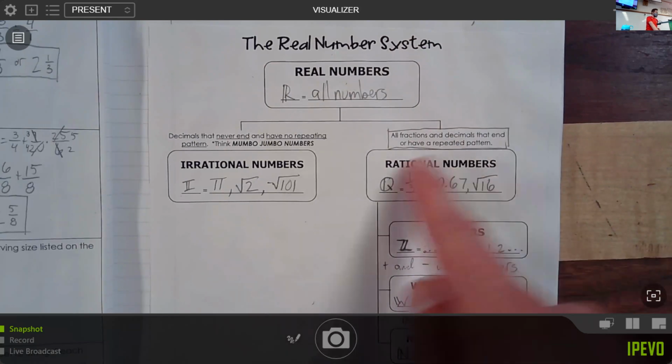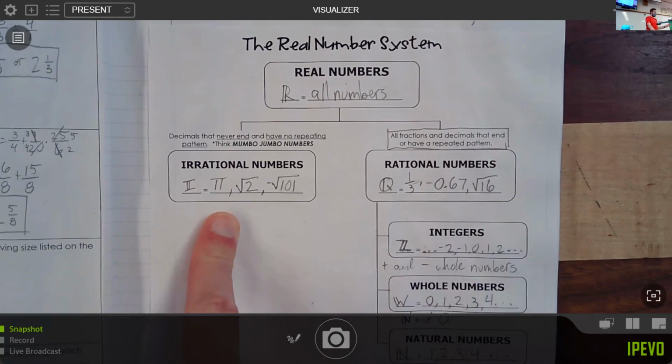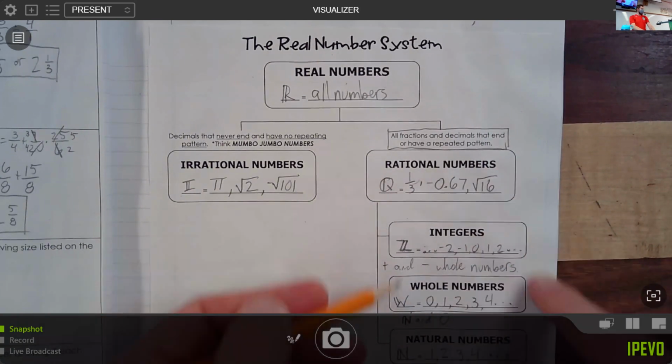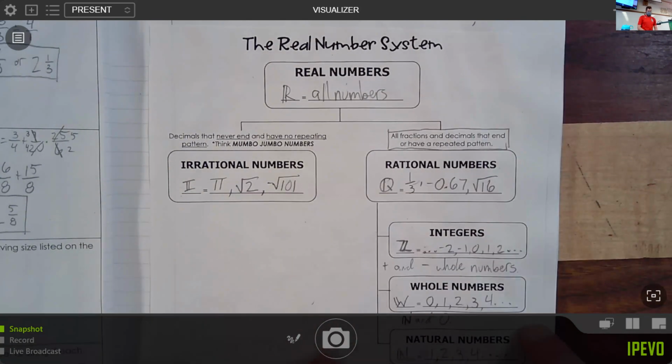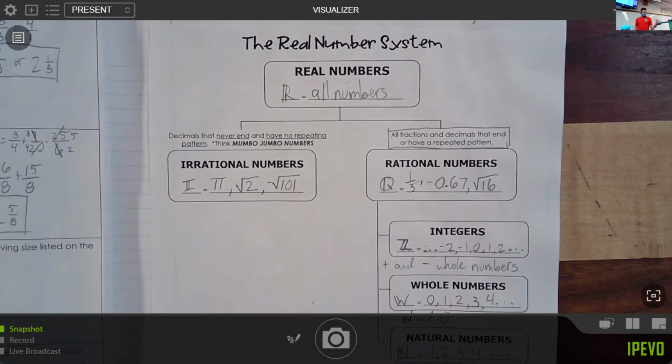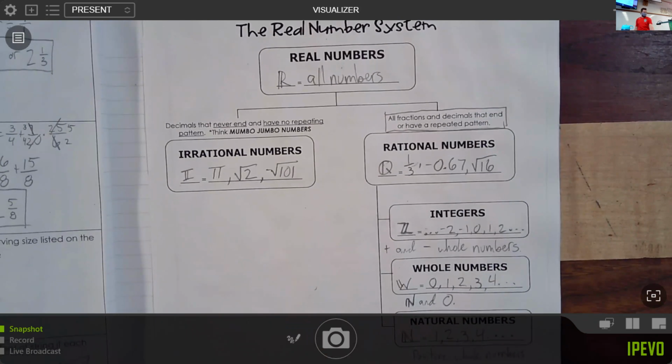And then over here, irrational, notice it's completely separate. If we categorize a number as irrational, that is the only way it can be categorized, whereas over here, there are multiple things that we can categorize it as. Let's start off here with number one. So number one, we're just going to name all the subsets. We'll just do the symbols to make it quicker.